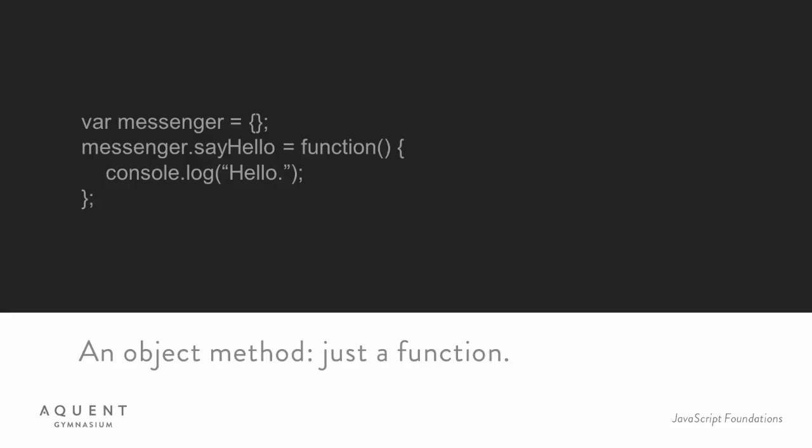This looks like this. We've created a messenger object, and we've created a new property called sayHello, and we assign a function to that. This is almost exactly the same way we were creating functions before, but notice that this time you're not giving the function a name. You just use the function keyword directly followed by parentheses. Because it doesn't have a name, it's called an anonymous function. But you've assigned it to the messenger.sayHello property, so you can access it from there.